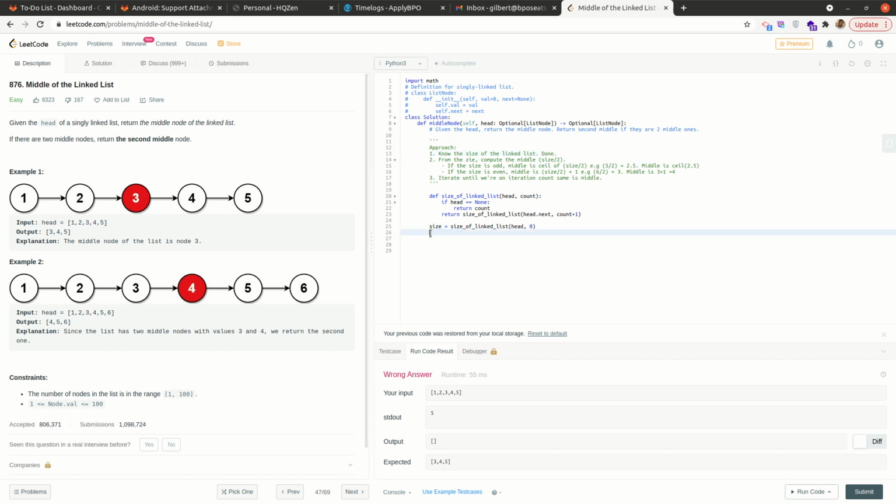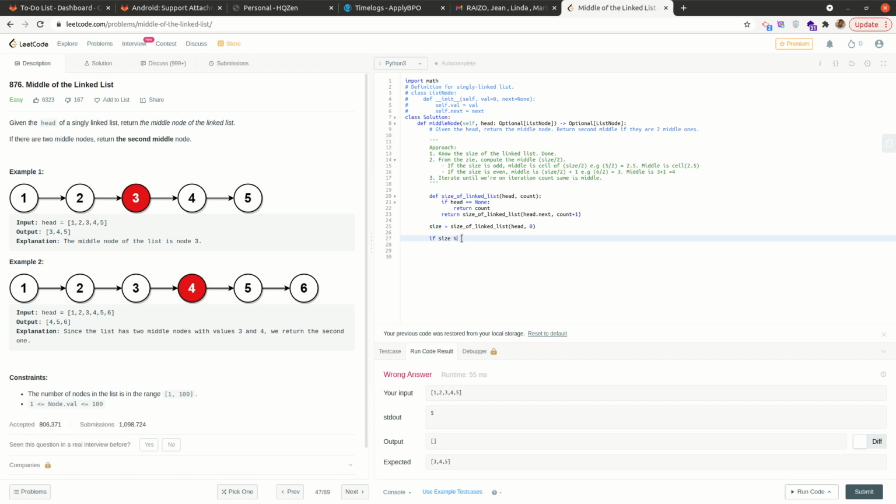So once we have the size, we are now on point number 2, computing the middle. So going with scenario number 1, if size is odd, how do we know that it is odd?